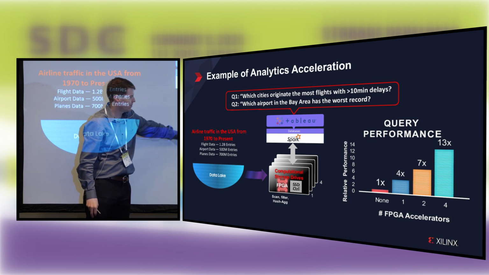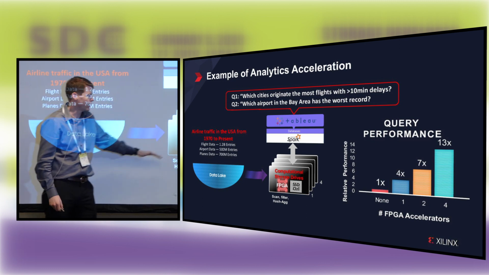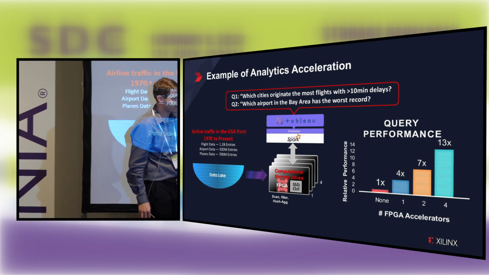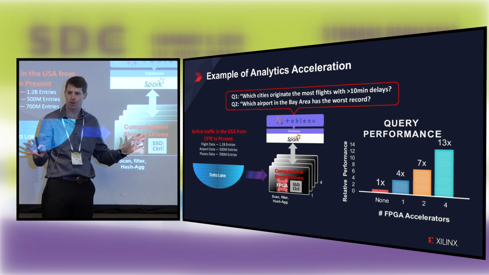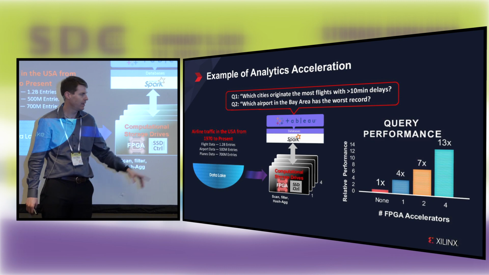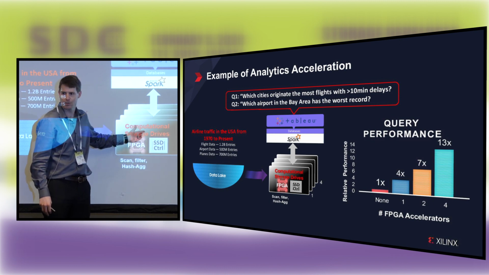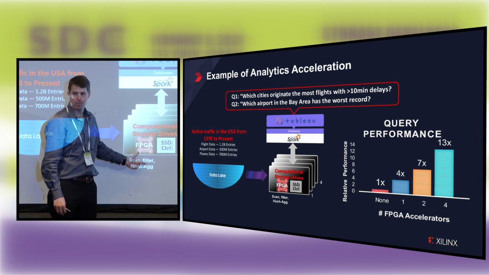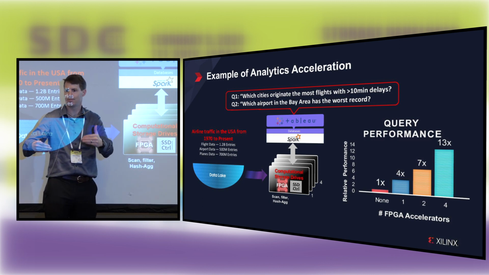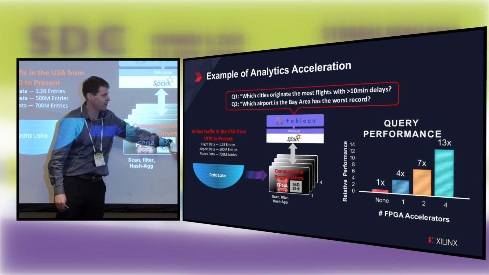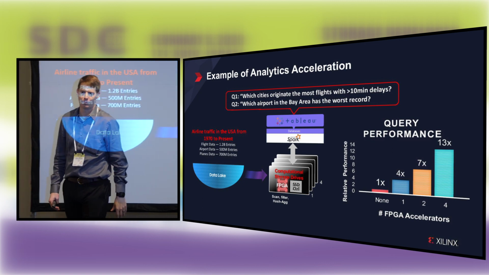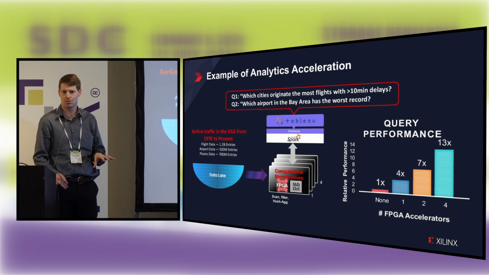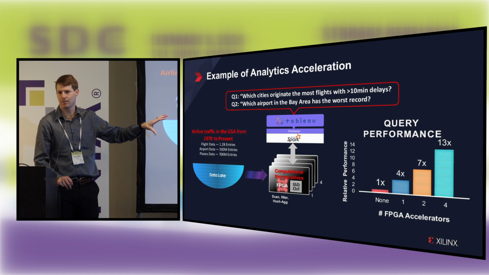So by pushing this query processing down to a computational storage drive, just one of them, you're able to get about 4x improvement in performance for this just Spark query for just running these ad hoc analytics. And that's just with a single computational storage drive versus a full server implementation. But the benefit of having multiple is that you get to just keep scaling performance. And so if you have four of these installed, it scales up to about 13 times the performance. And we have partners that are writing complete applications on computational storage platforms that abstract this completely from the end user.